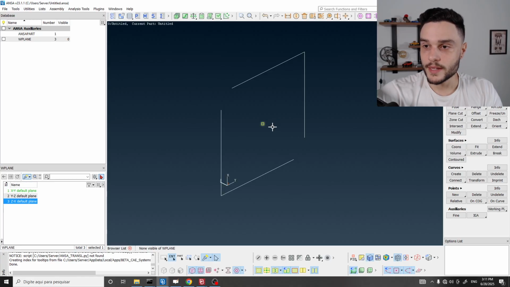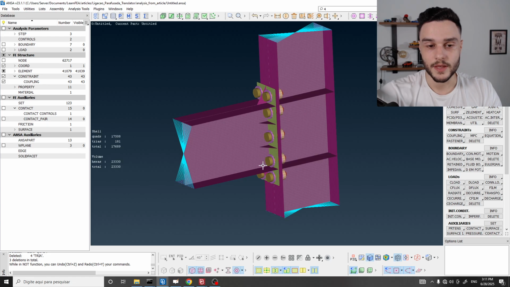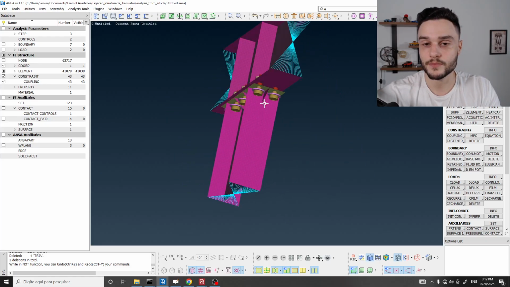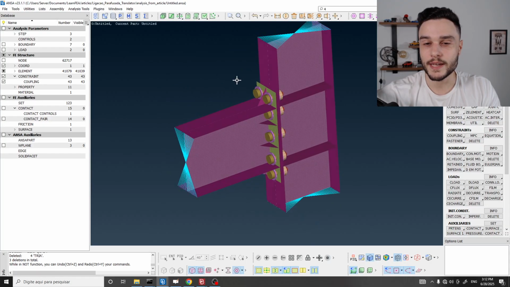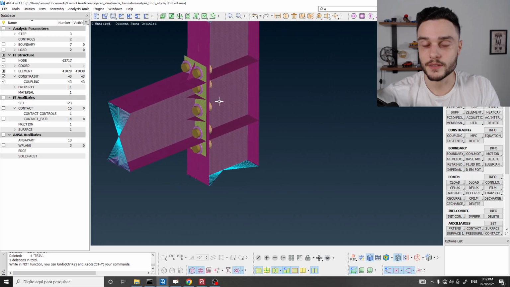Well, before I forget, I need to teach you how to rotate and how to zoom in, zoom out, etc. To rotate, let me get here this model that has something. To rotate, I need to hold the Control key, and while I'm holding the Control key, I'm going to use the left mouse button to rotate. You see? Now, if I want to translate, I need to keep holding the Control key and use the scroll button to translate.